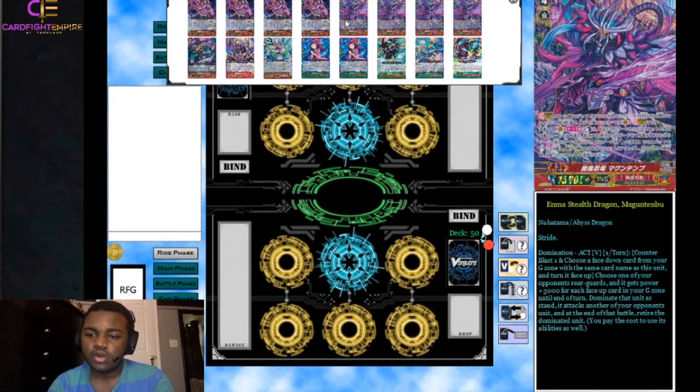Then we run 4 Magan Tenbu. So what Magan Tenbu does is counterblast 1 and flip itself, and then you choose one of your opponent's rear guards. It gets plus 3,000 for every card face up in the G zone. So it basically makes your opponent's rear guard into like a Blizza, and then makes it attack them.